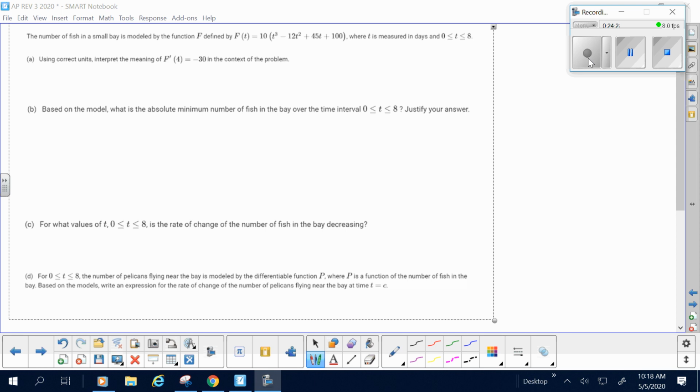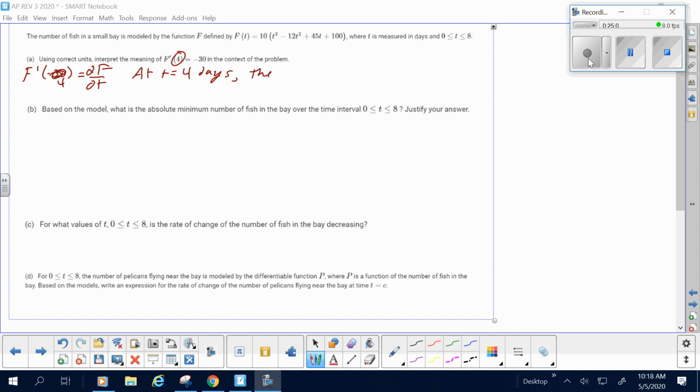Okay, so f prime at negative 30 is this, at 4, is the same as df dt. I don't like prime notation when I go to interpret derivatives. I like to think of it as a rate or a ratio of change. So it's change in fish, d is delta, tiny delta, change in fish over time. And so this means at time equal 4 days. First of all, make reference to that. That's got to be in your answer.